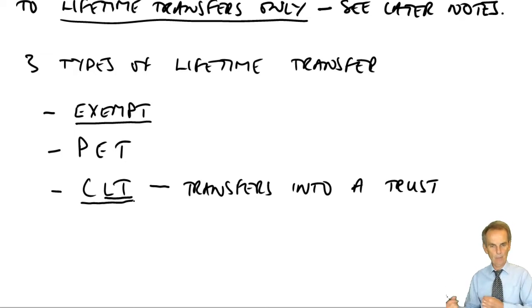So the individual is transferring property out of their estate to a separate taxable person, the trust. The trust is operated by the trustees. Those trustees include the original settlor, the transferor here, as well as various other individuals, no doubt one of which would be the legal representative, the solicitor of that particular individual. These transfers into trust represent, as we're calling them, chargeable lifetime transfers. And what it means is there's going to be two occasions, or possibly two occasions of charge. One, for sure, when made. Those computations on CLTs are not an issue for this lecture. That's a separate area to be dealt with later on.